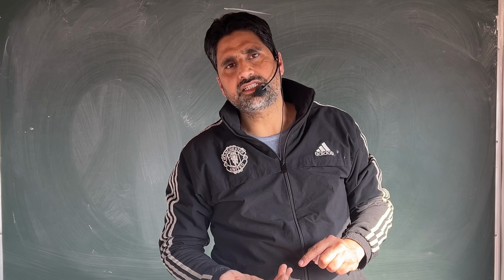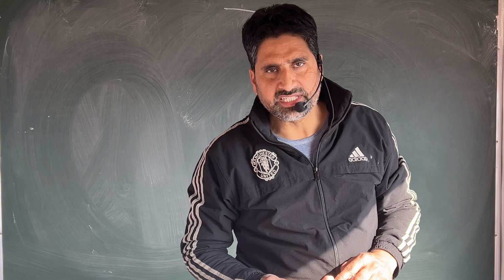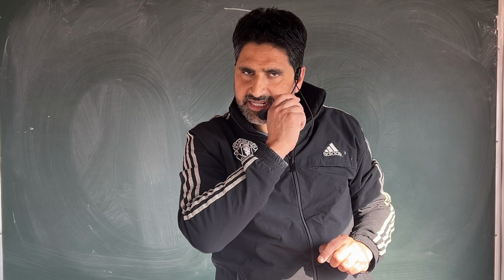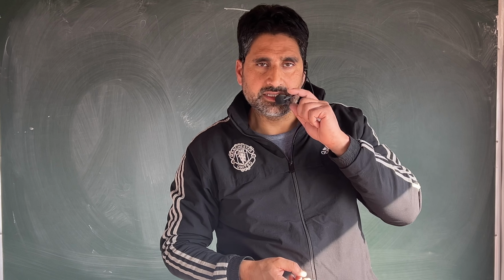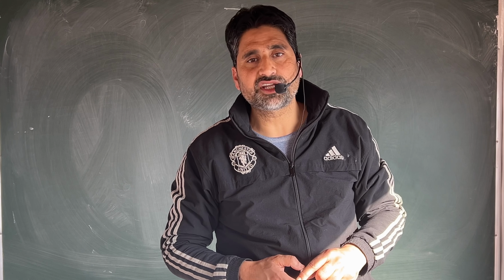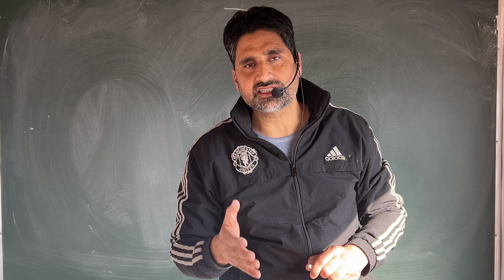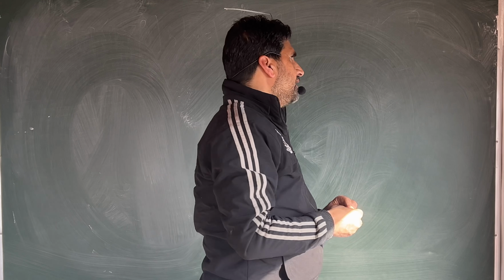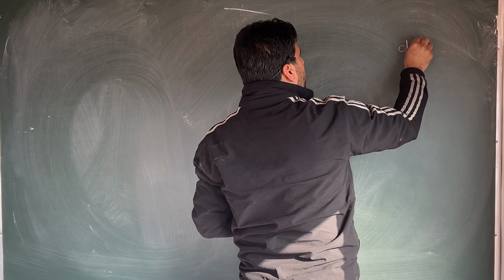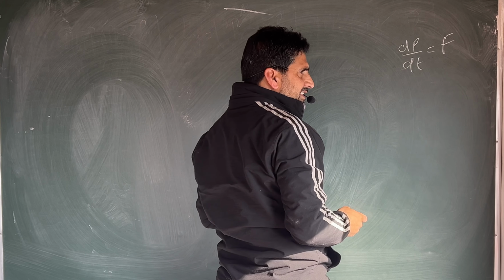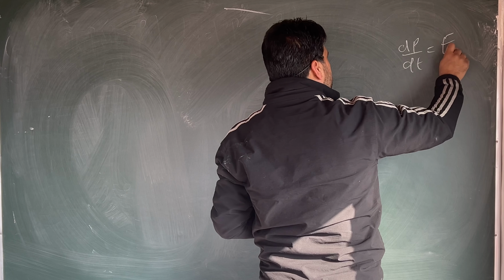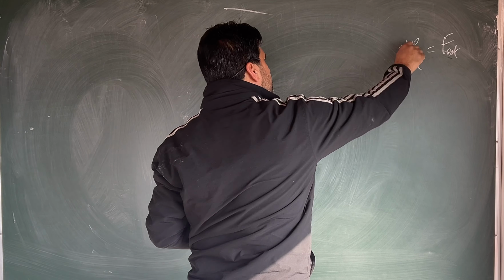Now as we know, the change in linear momentum is equal to the applied force, which is Newton's second law. Similarly, change in angular momentum is also a force, but in rotational motion that force is called torque. So the way you have change in angular momentum dp by dt is equal to applied force according to Newton's second law. If external force is zero, the momentum remains constant.